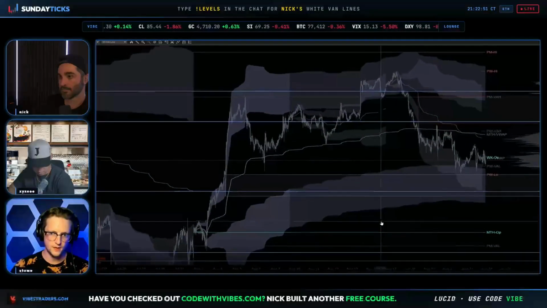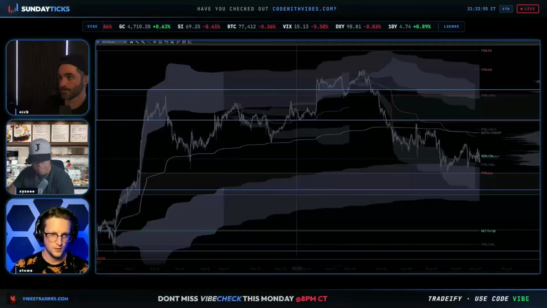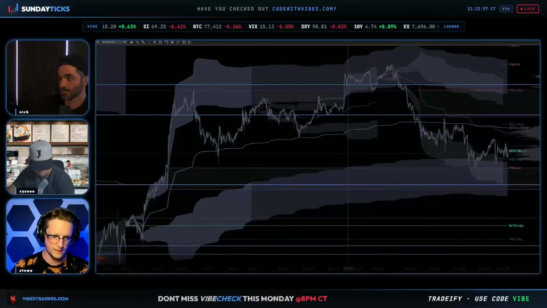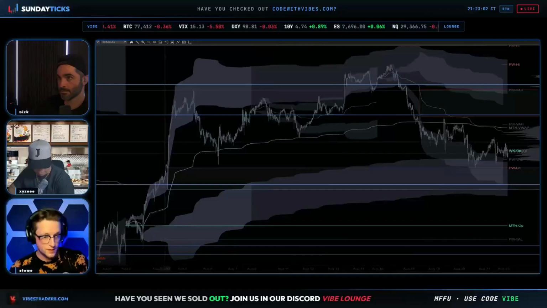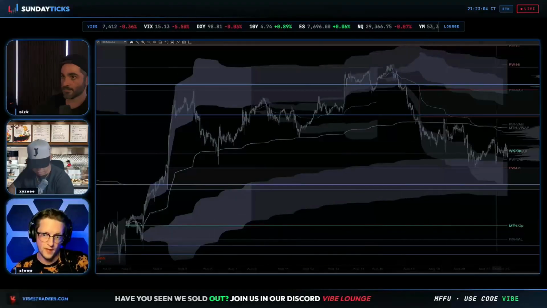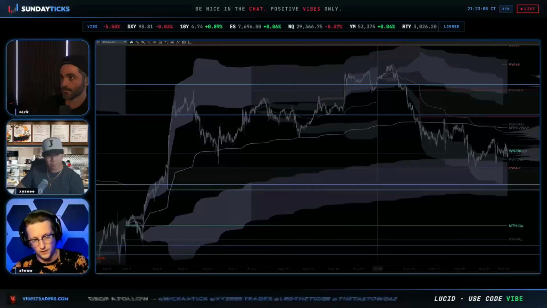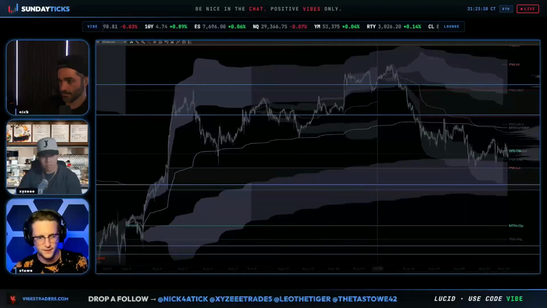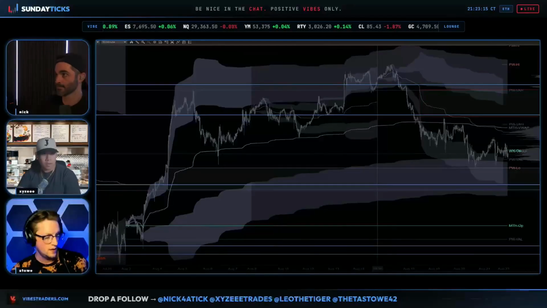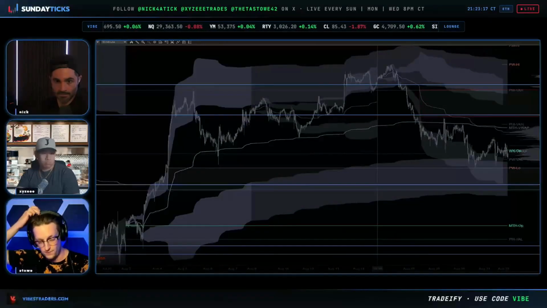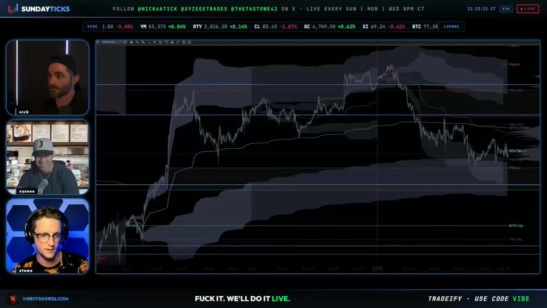Here is a good look. Excuse the blue lines, but I don't want to delete them because I assume they're there for a reason. So this big purple guy, this is our monthly. This is as far back as I go. I don't care about anything beyond monthly. You can look at VWAPs, you can look at daily VWAP, it gets a lot out of it. It's too much for me, so I don't do it.